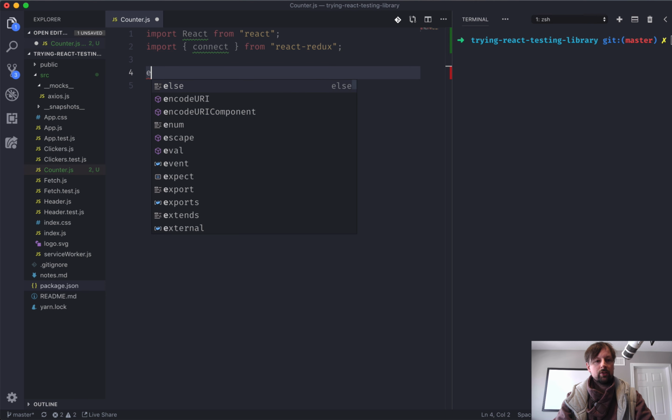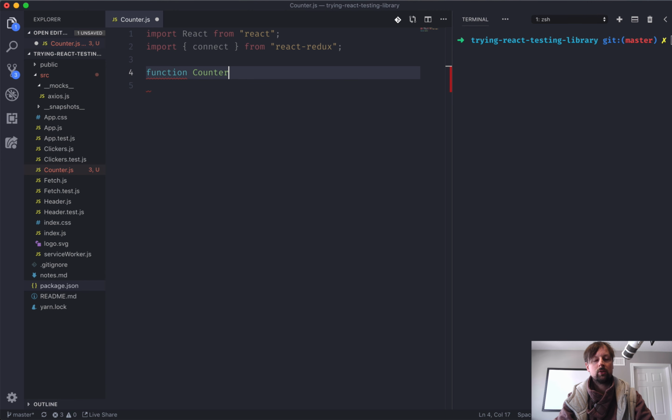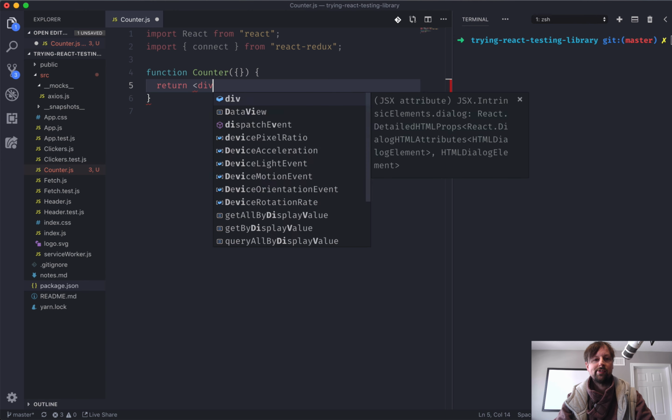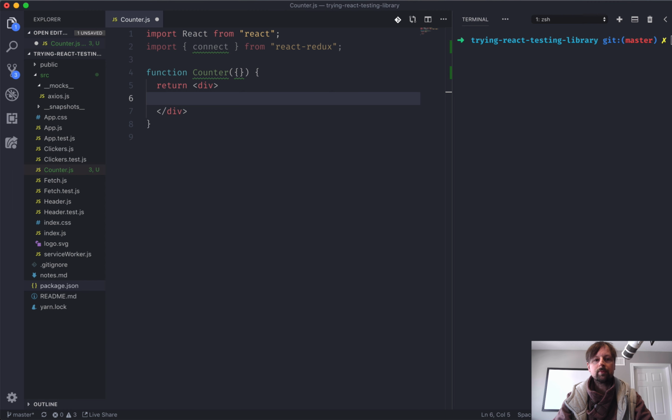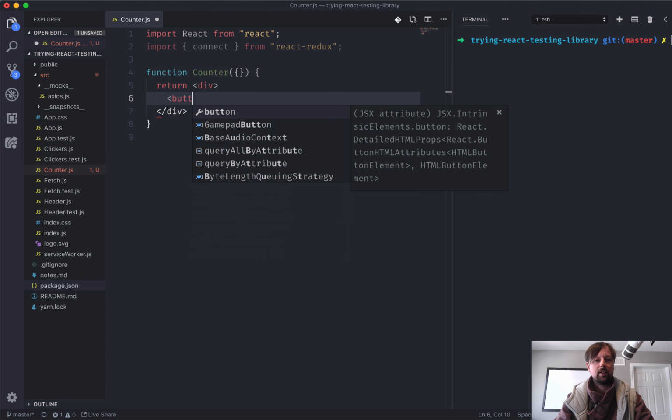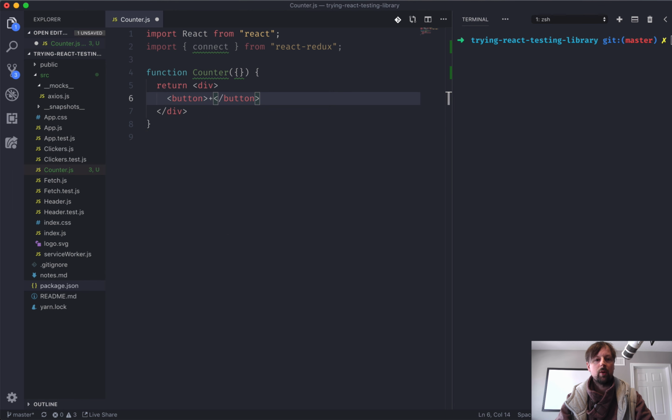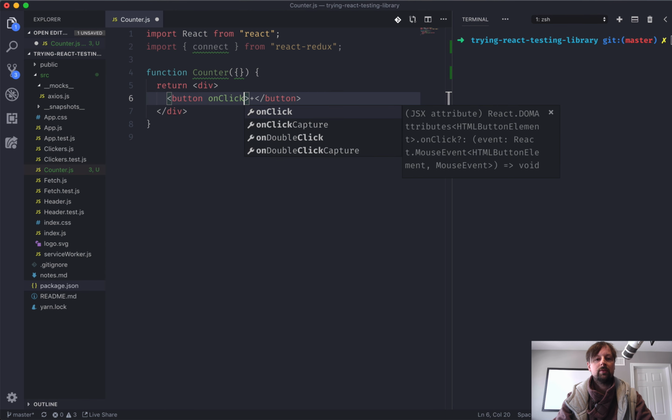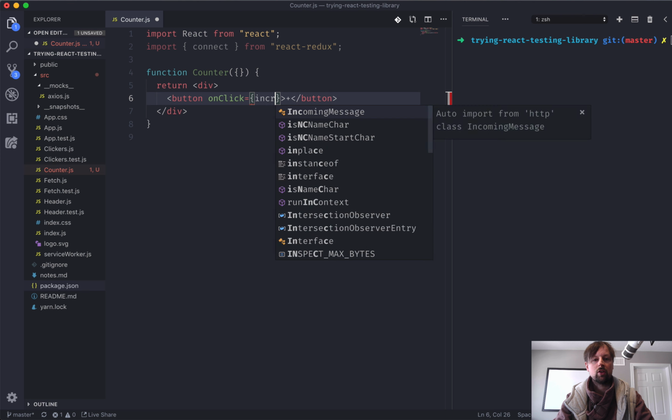Okay, so we are going to declare a function called counter, which takes in some stuff, and it returns, we'll say a div, and in here we've got a button that will be plus. And when you click this button, we will call a function called increment.